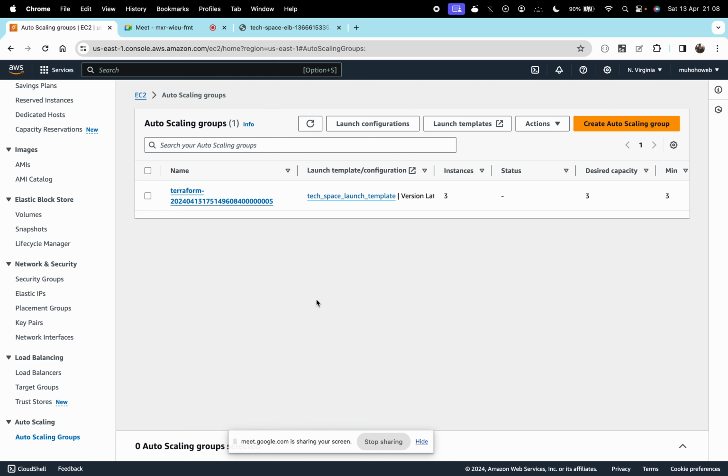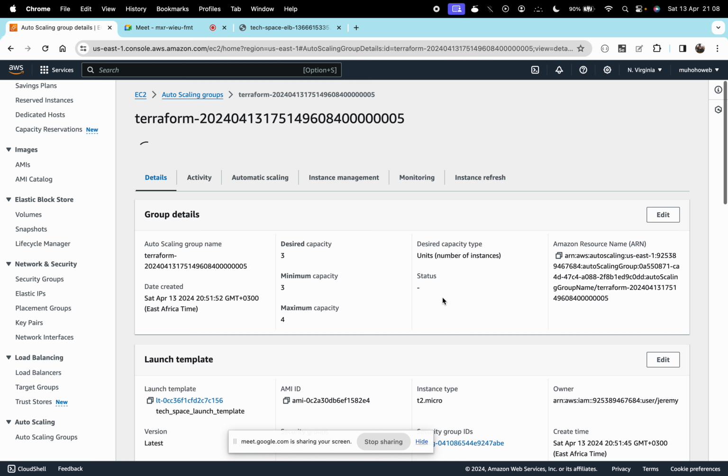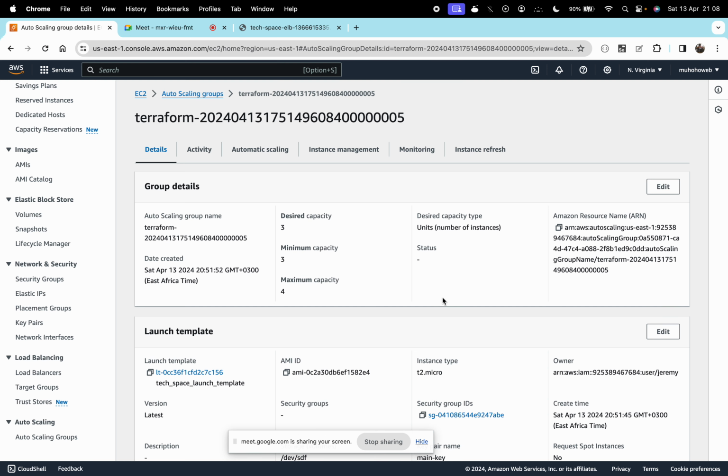Basically, here is where you say the number of instances that you want.